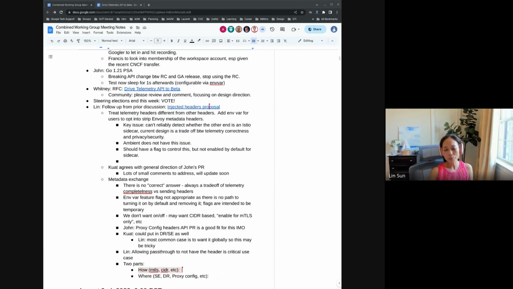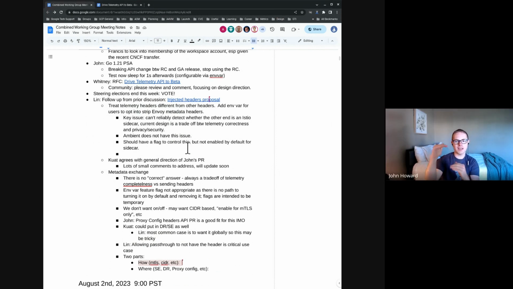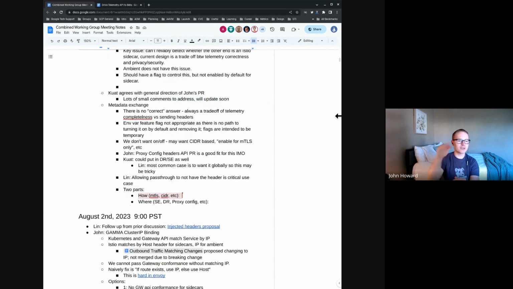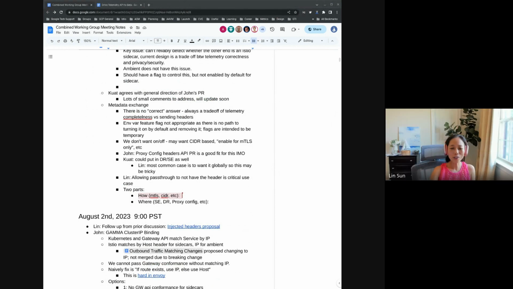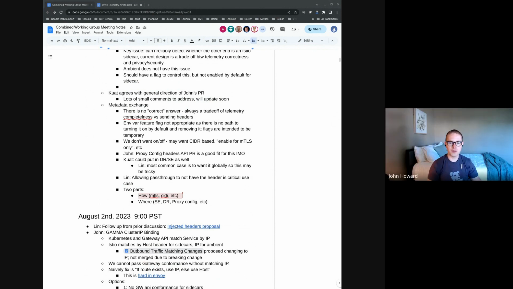We will have a field in proxy config that says metadata exchange. And in that, we can have CIDR range, we can have strip for plain text, we can have strip if it's going to, I don't know. Okay, not in your current proposal. Yeah, if we have something like that, I think it would work. I'm not saying what we put there, I don't know yet, but where it should go is with the other headers API, in my opinion. So that's what I want to see if we can achieve consensus on, at least where it goes, and then we can debate the details of how it's enabled or not.